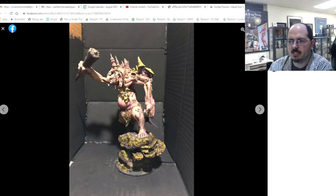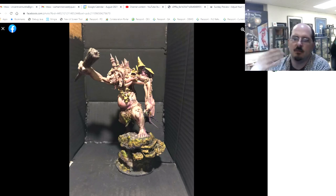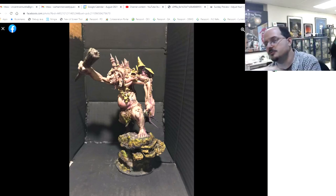But we need to, like, separate the elements. These ropes need to be done. These things need to be picked out. I don't mind the bones having that sort of green color to them, but at the same time, they still need value contrast on them to separate them out. Same with the club. Same with the stuff on his back should be set aside in some kind of different thing. The mushroom should have more texturing.